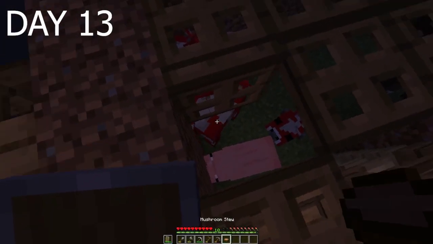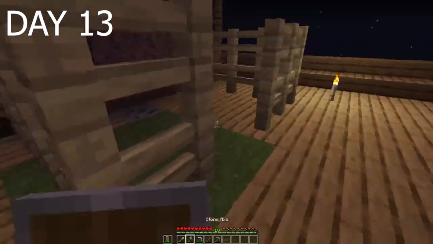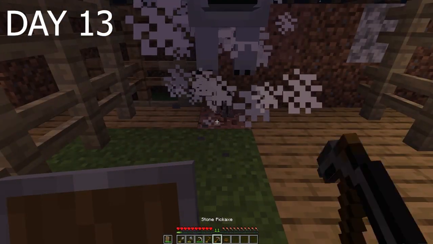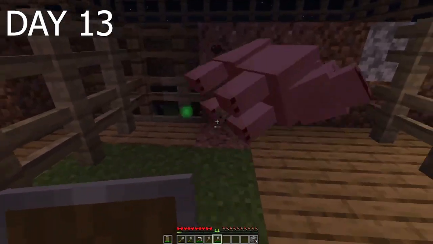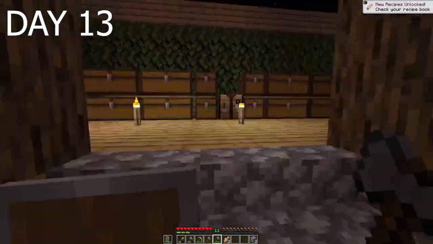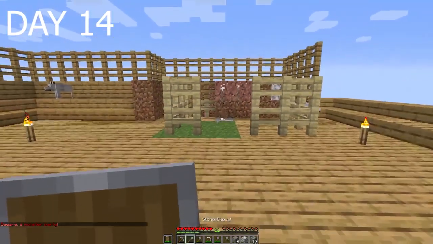During the night of day 13, I actually thought it would be a brilliant idea to put down some trap doors so no mobs could get inside or anything like that except me. So I broke this one block and then out of nowhere this polar bear just spawned. So honestly, I didn't feel the need to use the polar bear for anything, so I just ended up killing it.